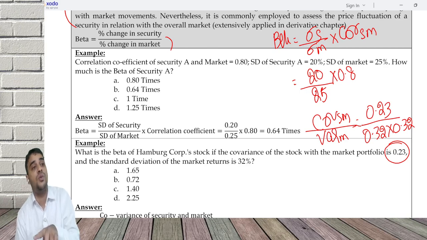In case somebody says I want to convert this 0.23 into percentage, you have to do into 100 into 100 two times, because covariance has double percentage. Covariance has double percentage, and that is where sometimes challenges come in the exam, because in one exam ICI missed giving the double percentage. They applied a single percentage effect.